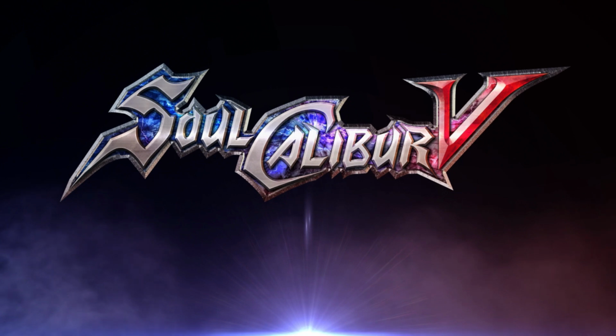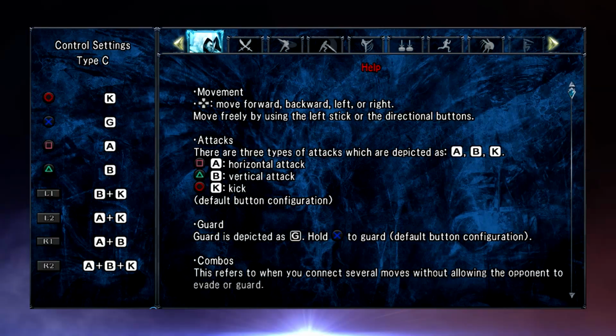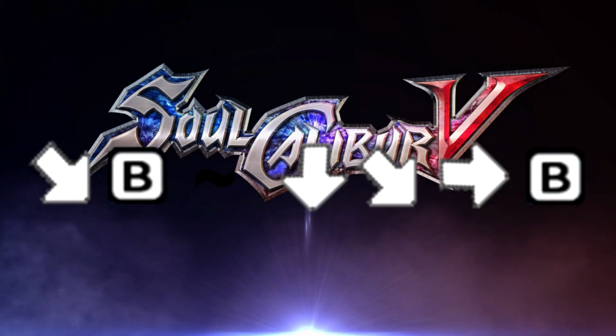At the very least, just keep A, B, K, G in mind at first. Once you have this system down in your head, discussing the game becomes significantly quicker and makes visualizing moves and combos in your head easier. It also makes them easier to remember and communicate. Down, forward, triangle, and then down, forward, triangle becomes 3B, 2, 3, 6B.